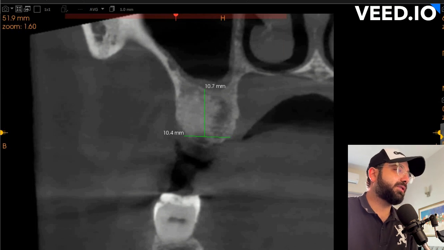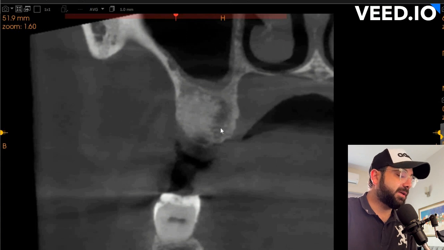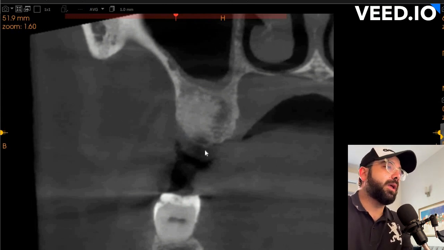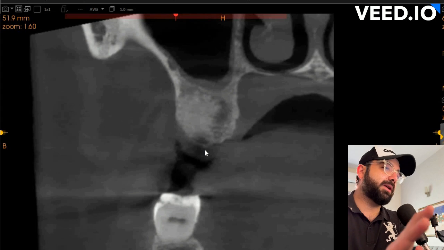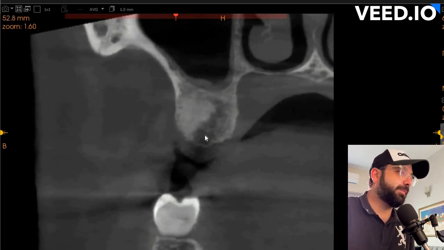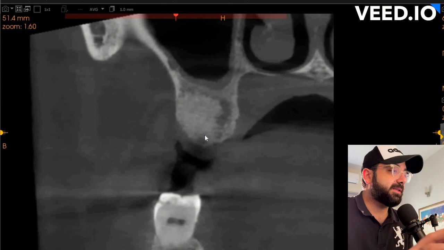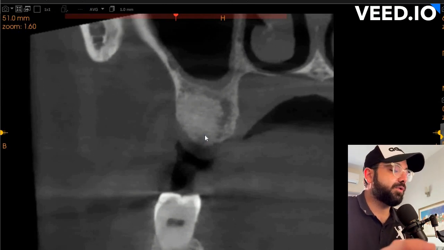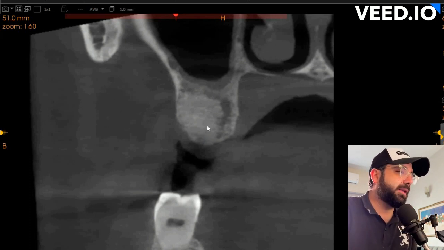The bone quality in this region is D3. Why is it D3? Because we've got little cortical plate and we've got grafted bone with a little bit of a cancellous region. So hence, it's not going to be very dense bone, but at the same time, it looks like it's going to be very healthy bone and will love to receive an implant in this region. We will have to make this area bleed. The doctor, when he places the implant, will have to make this area bleed a little so that angiogenesis can come in and the implant integration can be even better.